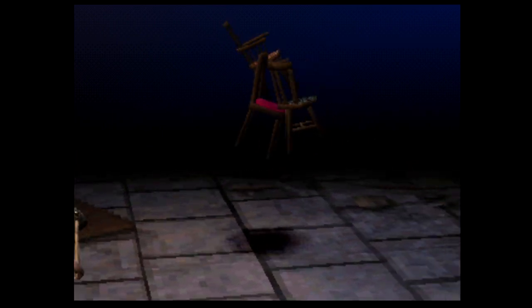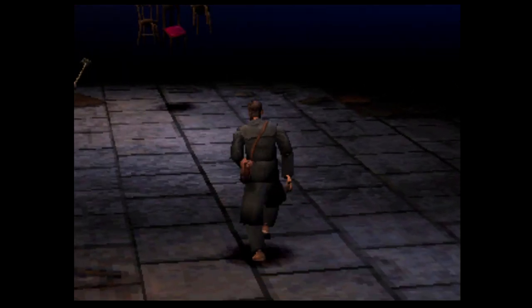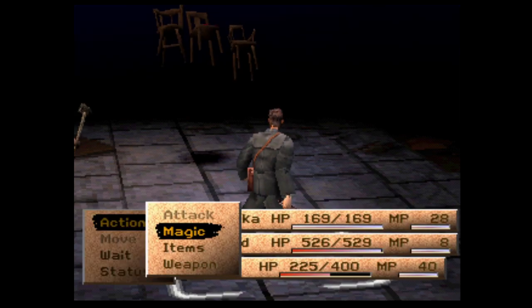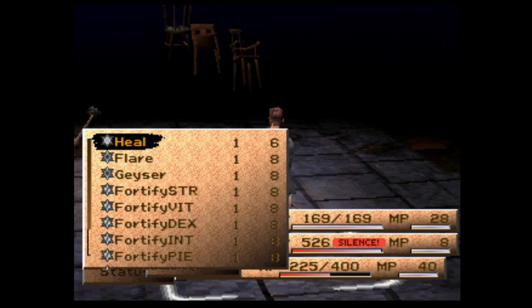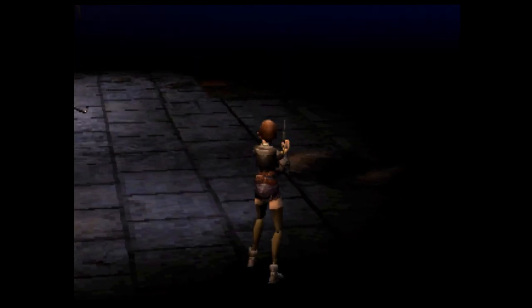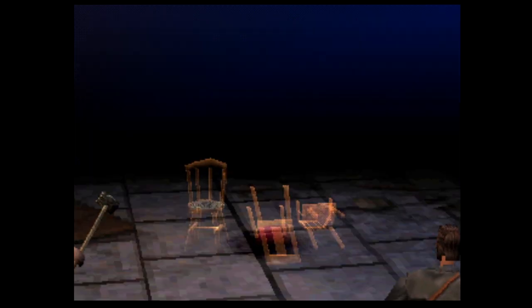Was it chopping fish? Was it haunted by the fish? So he knows heal, flare, and geyser. Does everyone just share spells? I think everyone just shares spells. It's just there's people that are actually good at them. I'll see your upholstery in hell.